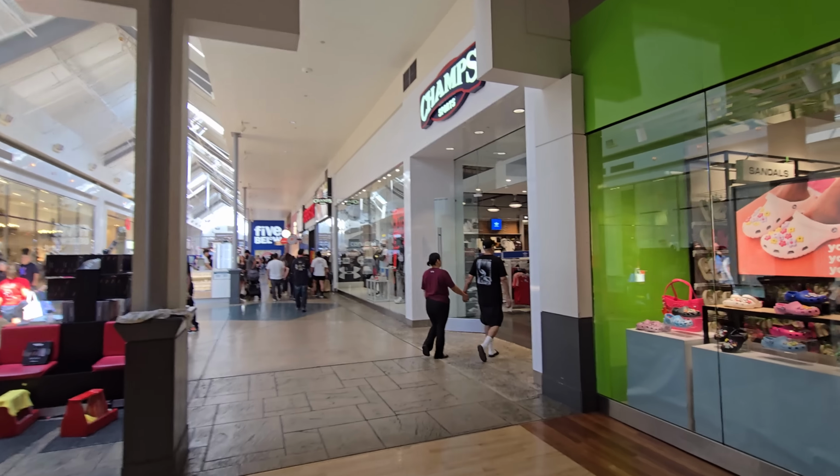One of the biggest reasons I wanted to come is because of this store right here. I think they got buy one, get one 50% off a bunch of stuff. They have that sign everywhere. I do want to see if they have anything for one of my workers. I don't think they will. Not very optimistic. Do got a Barnett jersey right here. $90. 170. What? No, that's a Cooper Flagg. No, didn't we see a bunch on sale for like way cheap? Oh no, those were the Aaron Donalds.